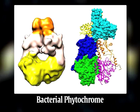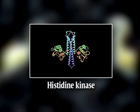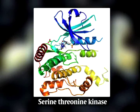The evolutionary origin of phytochrome is very ancient, predating the appearance of eukaryotes. Bacterial phytochromes are light-dependent histidine kinases that function as sensor proteins that phosphorylate corresponding response regulator proteins. However, higher plant phytochromes have some homology with these kinase domains. They do not function as histidine kinases; instead they are serine threonine kinases. In addition, the recombinant versions of higher plant and algal phytochromes have been shown to be light and chromophore modulated kinases that phosphorylate themselves as well as other proteins.